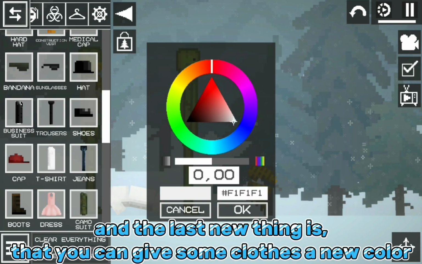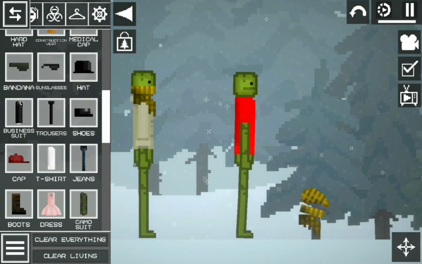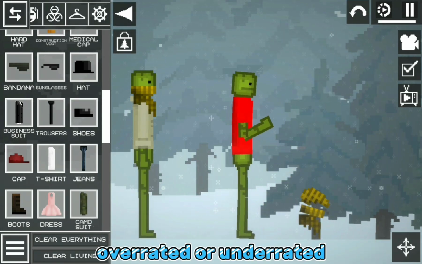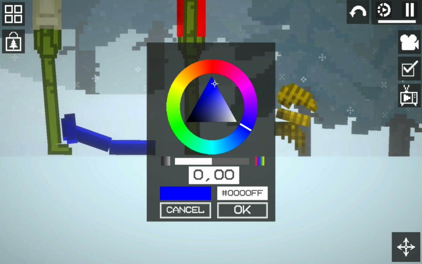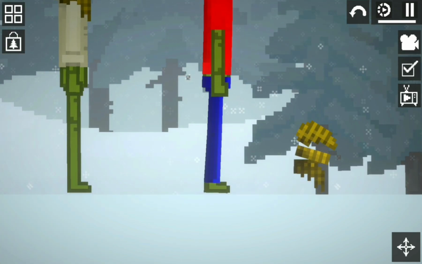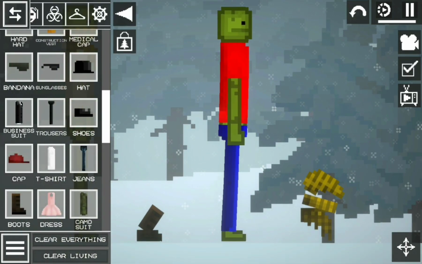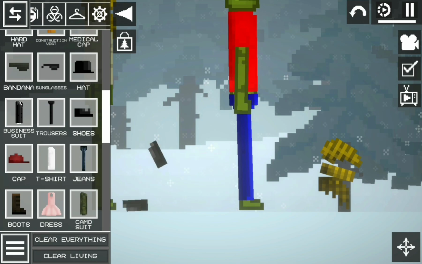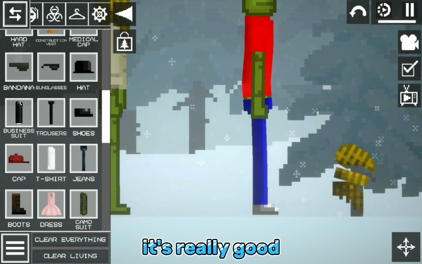And the last new thing is that you can give some clothes a new color. Overrated or underrated? I don't know. Yeah. It's really good.